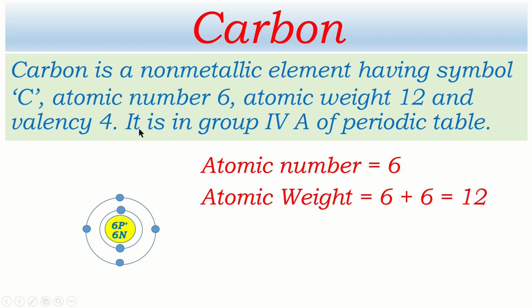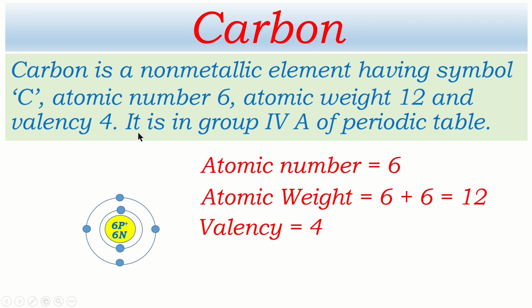How can we say valency is 4? Actually, every element which takes part in a chemical reaction tends to complete the number of electrons in the outermost cell. In this process, how many electrons it donates to another in the chemical reaction, or how many electrons it gains from another to complete the outermost cell, or how many electrons it shares with another in the chemical reaction represents the valency of that element. Here we have 4 electrons in the valence cell and carbon shares all these 4 electrons with others in the chemical reaction. So its valency is 4. We can say the valency of carbon is 4.